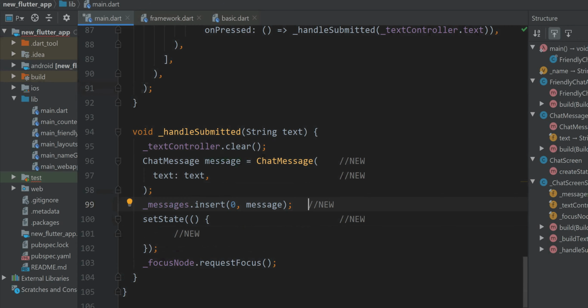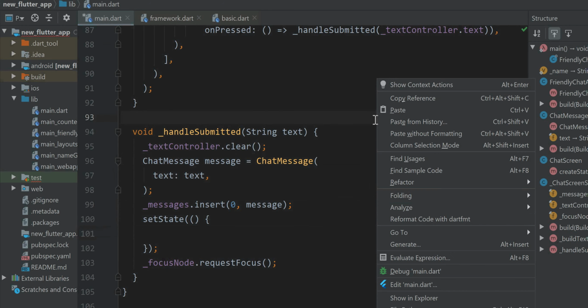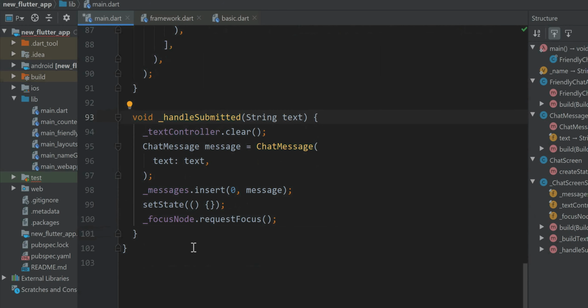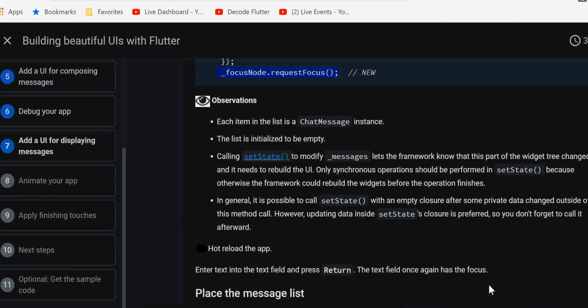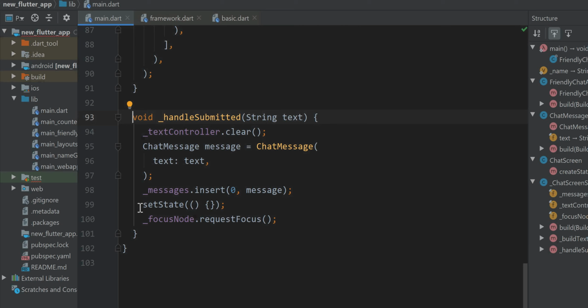Change an item and then notify the framework of that change. setState call. See that? That's just as fine. In fact, you'll see that a lot, an empty closure in the framework itself at times, and in many packages.